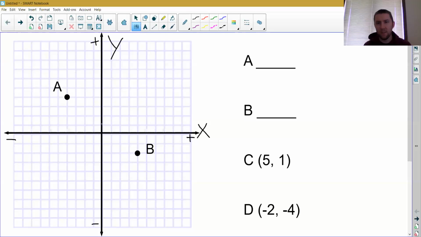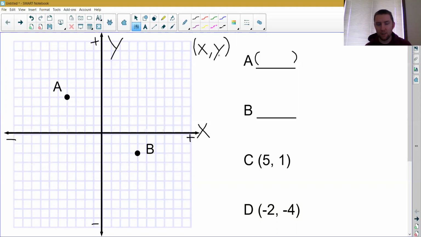Now, when we look at a specific point in this coordinate grid, we identify that point by what we call an ordered pair, or its x and y values, okay? So an ordered pair, when we write it down, looks like these guys. It looks like a set of parentheses with two numbers in it, two values, separated by a comma, all right? And whenever we make an ordered pair, it always goes x value first, then the comma, then the y value.